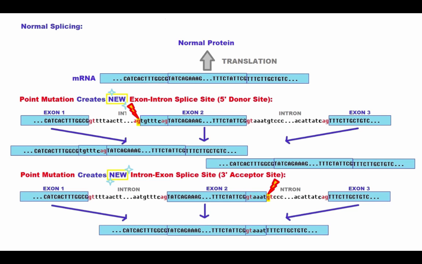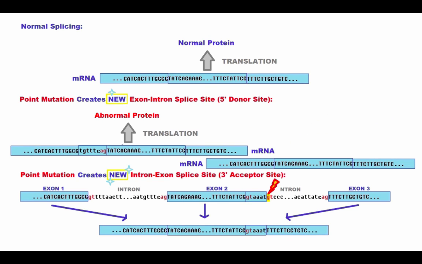And then we see right here the translation of the extended exon number 2 mRNA transcript results in an abnormal protein after translation. And then again, the normal mRNA transcript that results from splice sites that are normal, continuing to be effectively utilized, will result in an mRNA transcript that produces a normal protein.